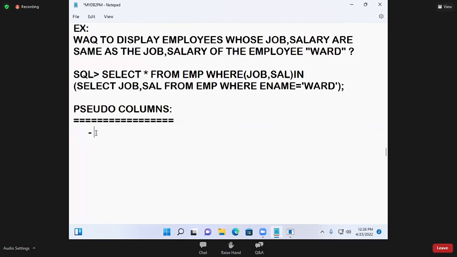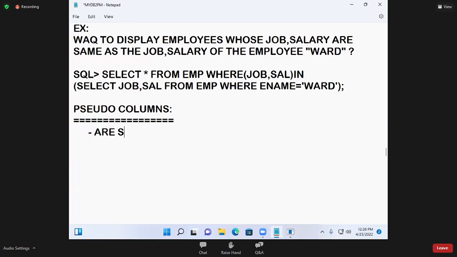Observe. Pseudo columns are just like your table columns. That means how a table column works, how we use it in our queries, in the where condition, in displaying, the way we use table columns, pseudo columns work the same way.